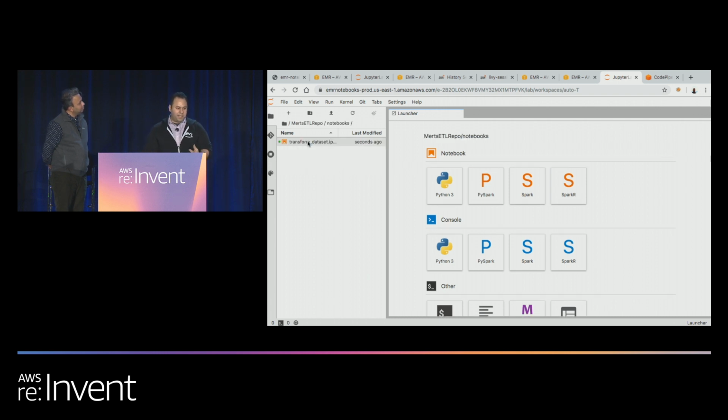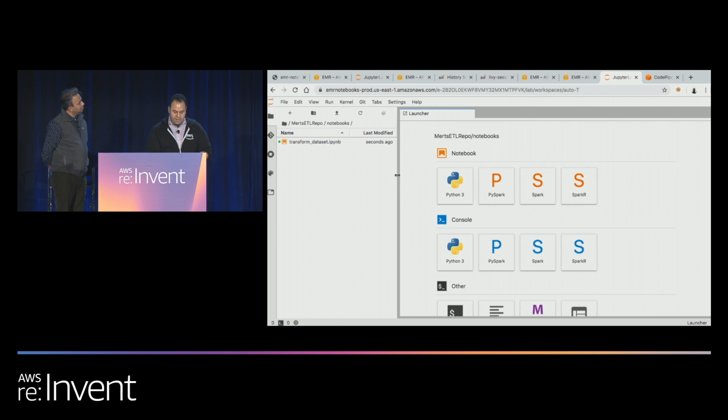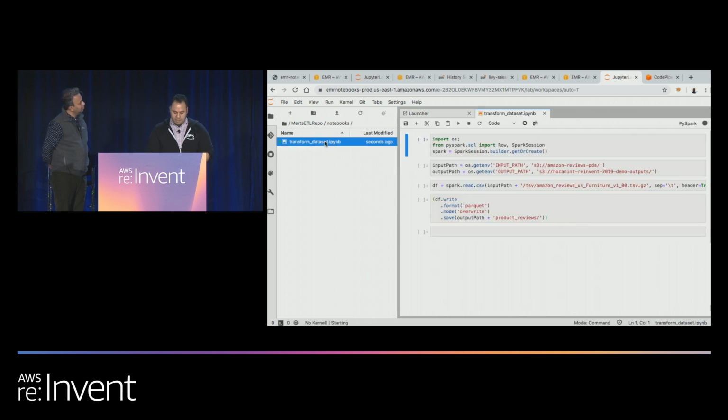So you can do some pretty interesting things with Git other than check out and commit code. Suppose I have a piece of code here, a very simple ETL job. It's going to read some data in CSV, and then write that data out to Parquet. But suppose I want to make a change to this code. So instead of furniture, let's do home. We'll save this.